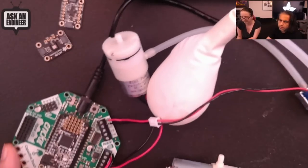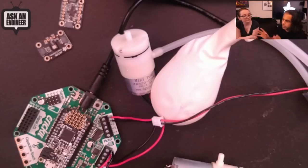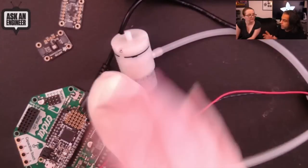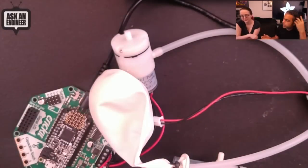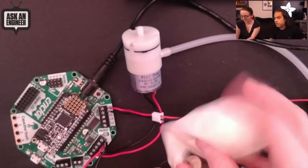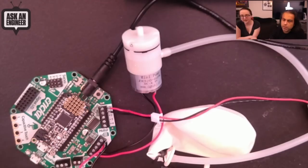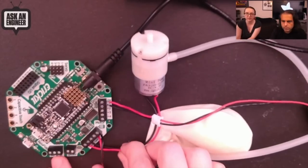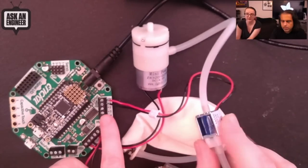If you're making inflatable projects with balloons, pneumatics, or air-based projects, this is all you need to get started — this is your little kit. You can use a Cricket. You'll be able to do neat science stuff, animatronics, and art. You don't need a compressor — it all runs on five volts. The pumps are controlled by the motor driver and the relay is controlled by the solenoid driver, so it's perfect with the Cricket.